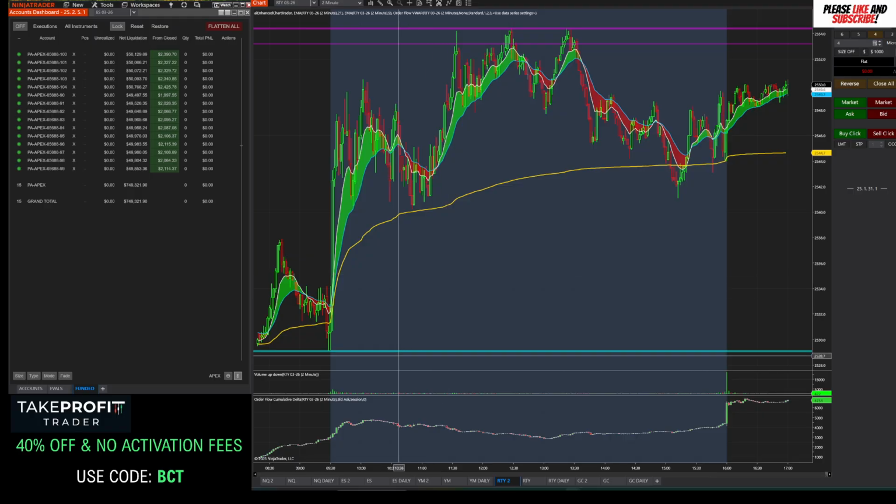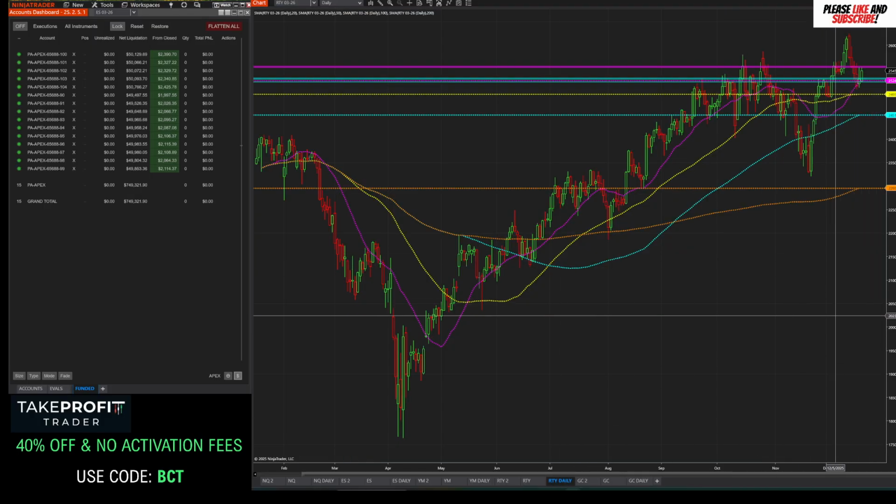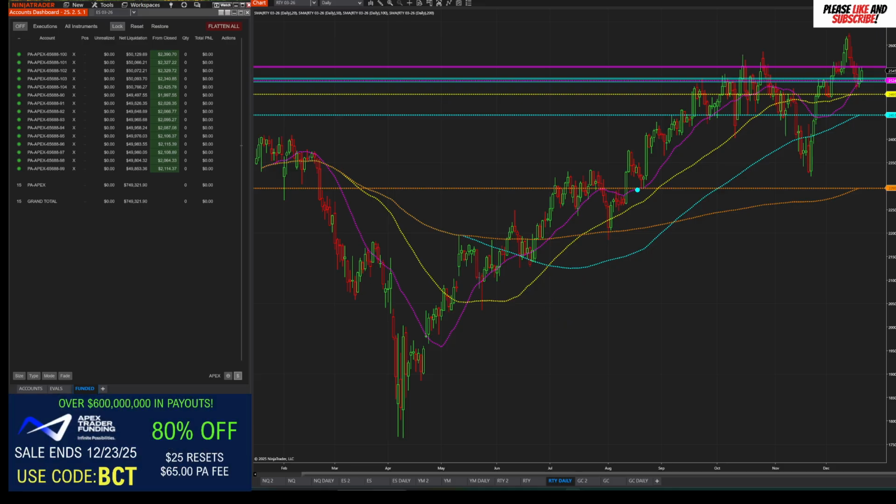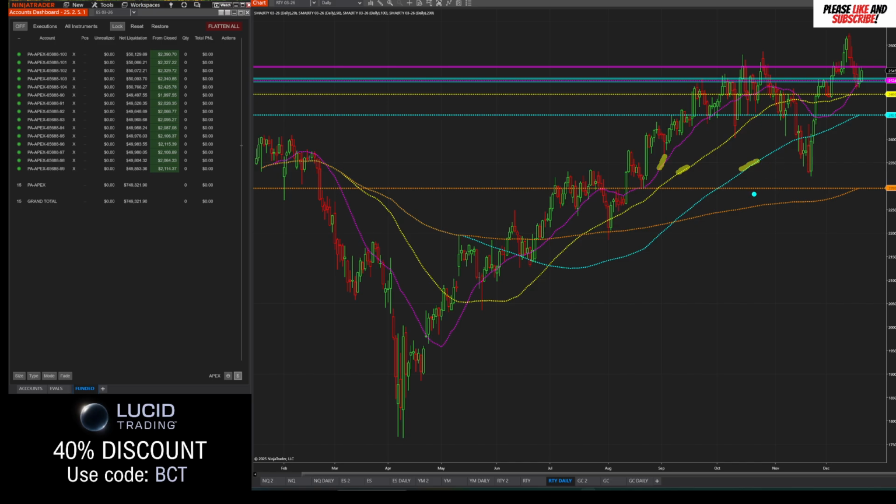We'll go to the daily chart. This is typically where we will start. You can see there are some lines on the chart, and there are a few things I want to talk to you about. I pay a lot of attention to the daily 20. That's this purple line. That is the daily moving average. And I have the daily 50, the daily 100 and the daily 200. The purple one is the daily 20.